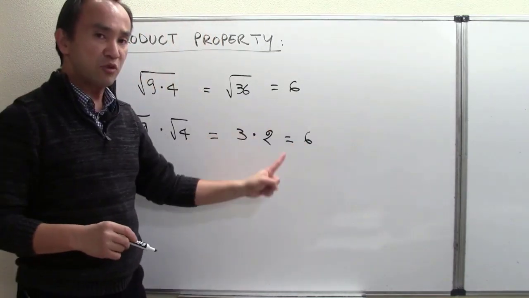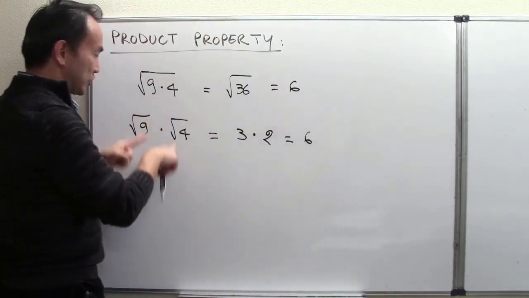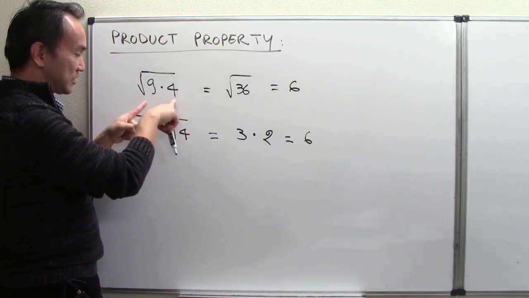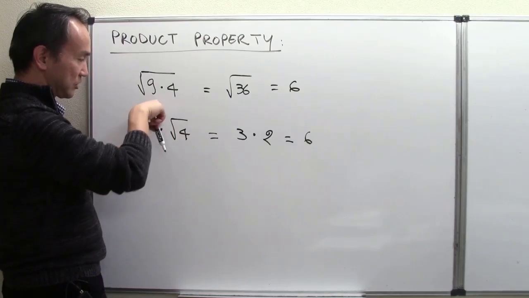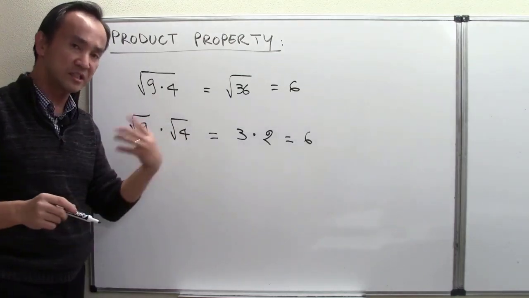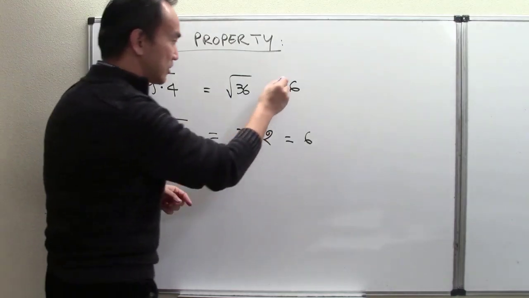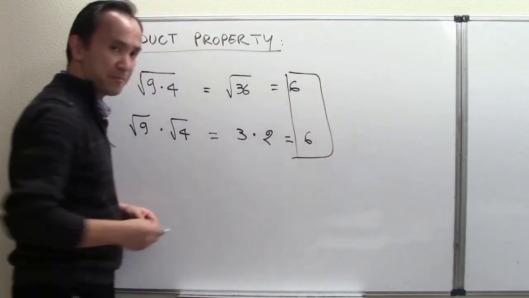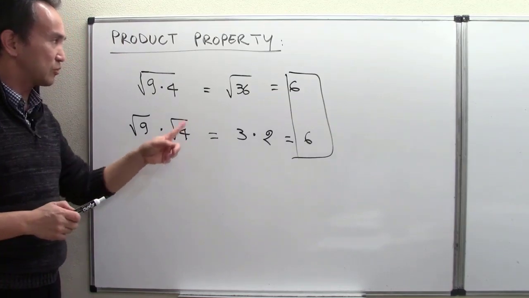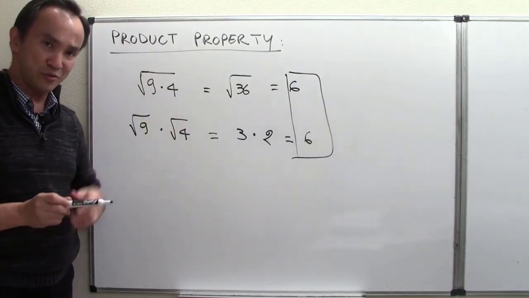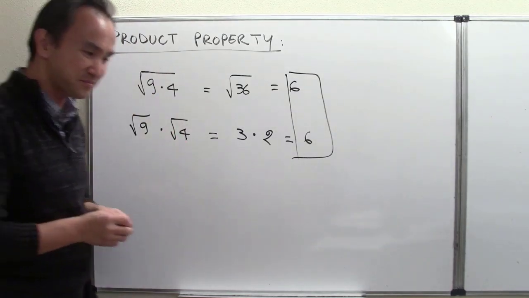The observation I would like to point out now is that we have 2 different ways of doing the work, with 2 numbers involved, 9 and 4, but the way we did the operations was completely different in the order. However, the answer came out exactly the same. And so in that way, we recognize what's called the product property, and allow me to bring that on the computer screen right here.